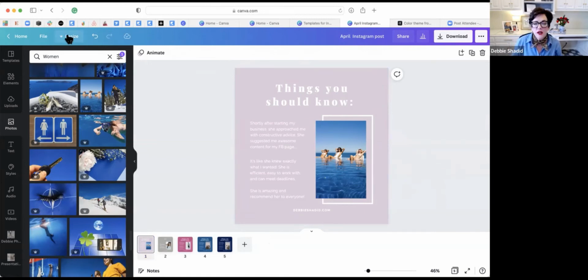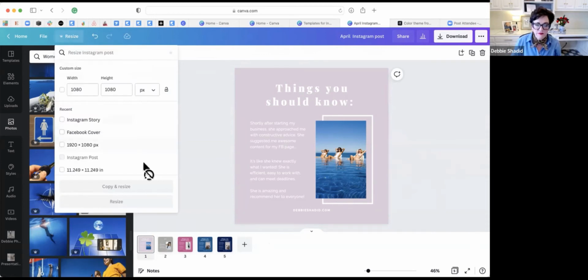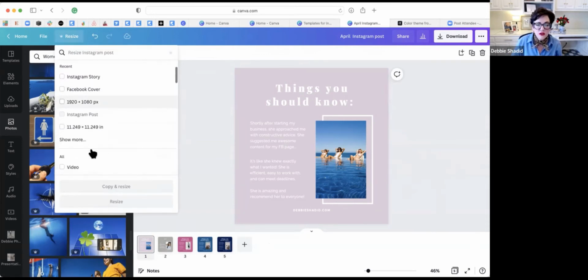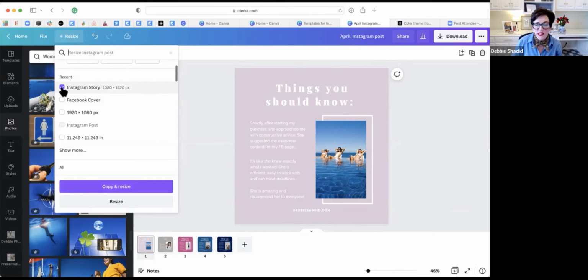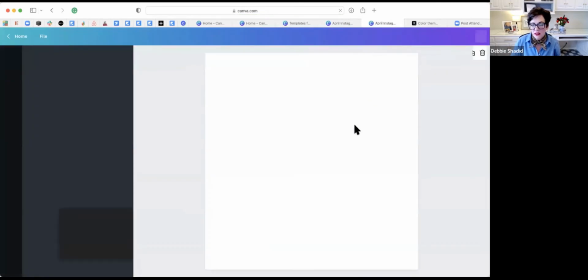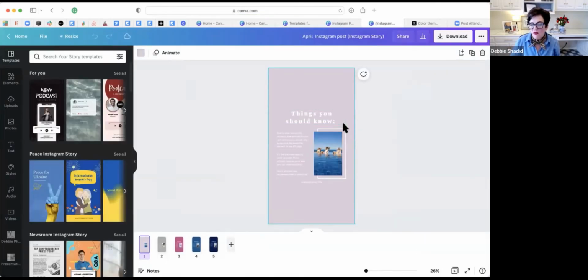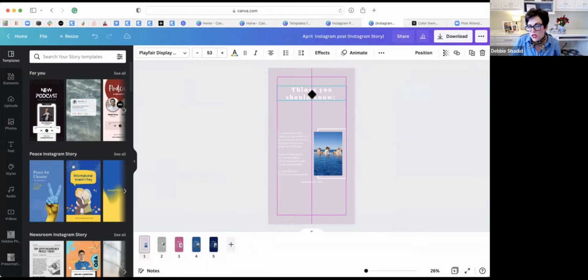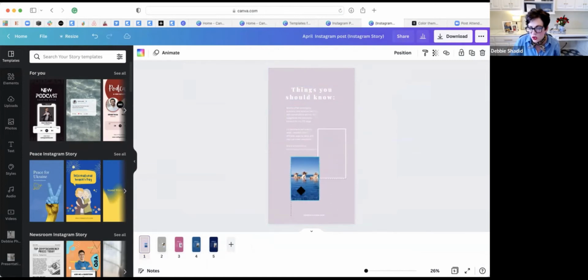Let me show you how to resize something. Let's say you wanted to use these for Instagram stories, this exact same template. You would do copy and you would resize. And now you have to go and sort of adjust things. See, here's your boxes again. Maybe you would decide that you're going to sort of navigate this a little bit, move it around. We're going to have to figure out how this works.